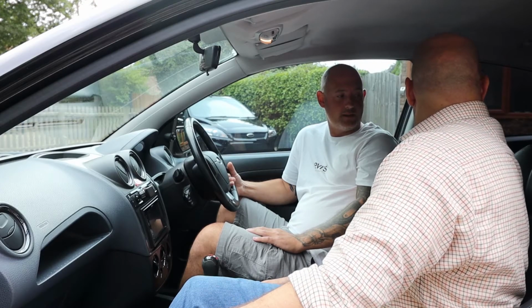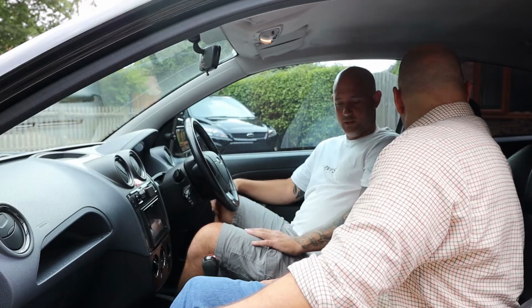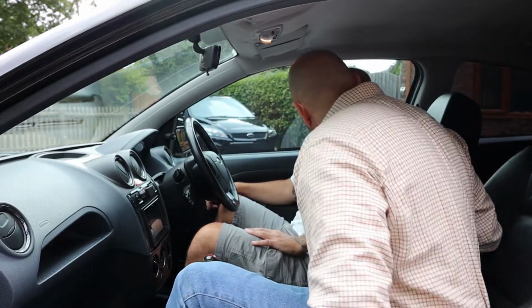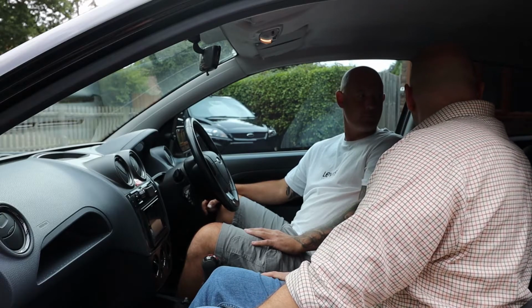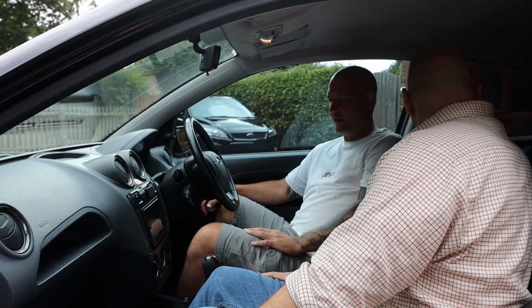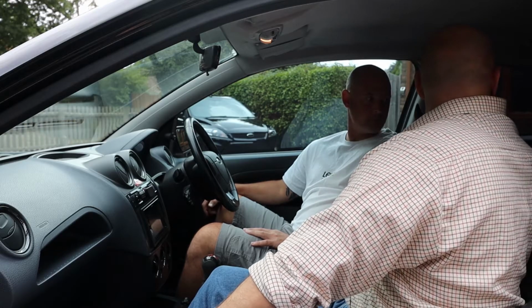They all come like that. All STs come with ST on them, but not all of them are full leather interior. Now, what with heated seats. Yeah, sure. I mean, what I've noticed now is this car is generally considered a bit of an ASBO car. Yeah. But the back seats are immaculate. It looks like no one has ever sat in there.